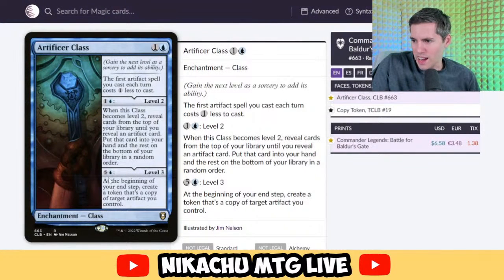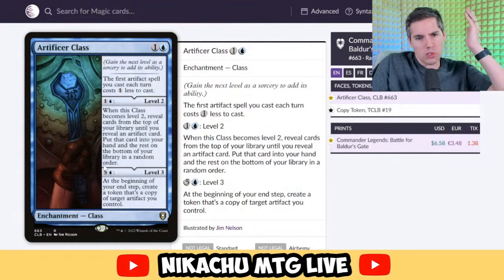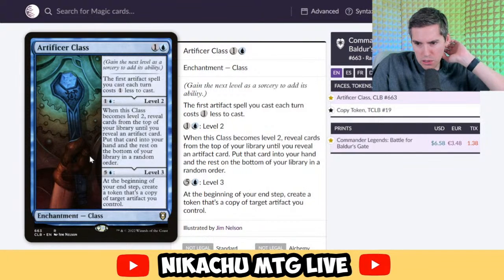I don't even like this last ability. At the beginning of your end step, I guess it's okay, actually. Six mana. So if you have nothing else to do with your turn, you can just sink six mana into this thing and start copying target artifacts that you control.